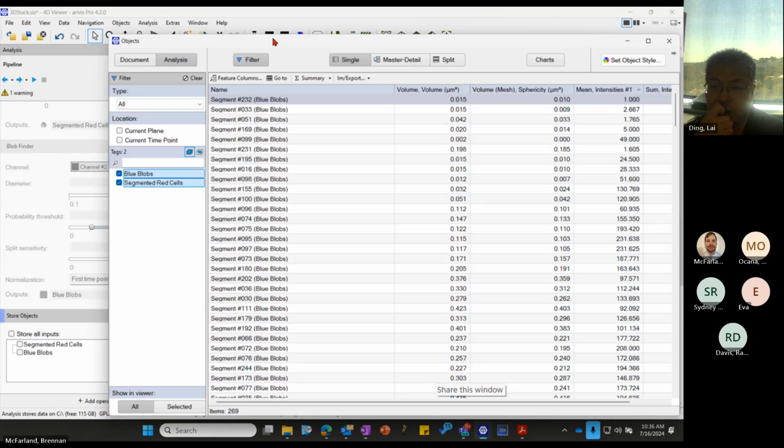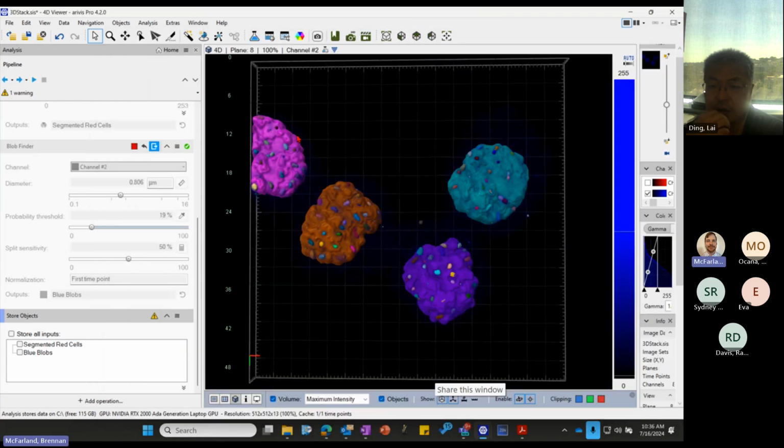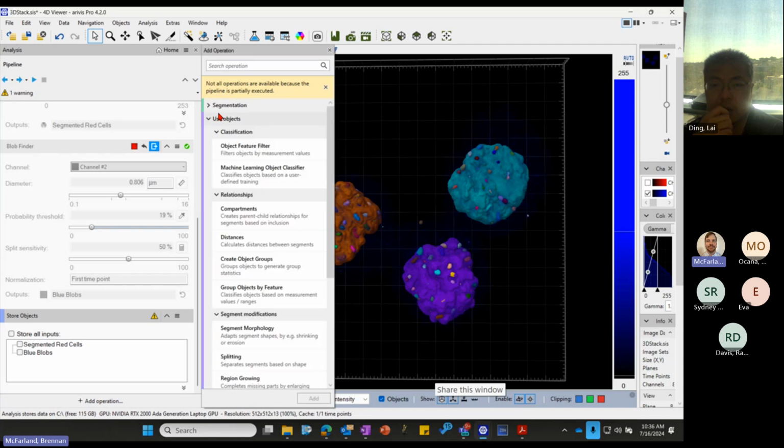Okay. So we have our objects segmented, and now we want to create an association between these. So we'll go in here. We're done with our segmentation step. We have all of our objects segmented, and now we're going to do this use object step. We have colocalization, but we also have ways that we can calculate distances between objects. So not quite colocalization, but it's still pretty useful, especially if you're looking for the location of where proteins are within a cell, or how far away it is from the nucleus. If you're looking at transport assays or something like that.